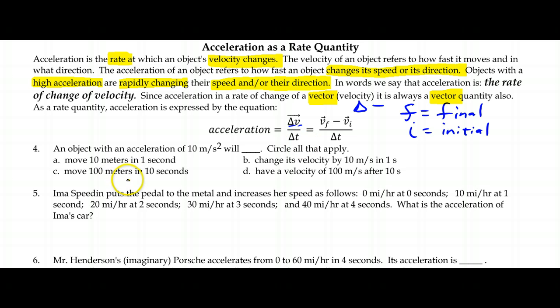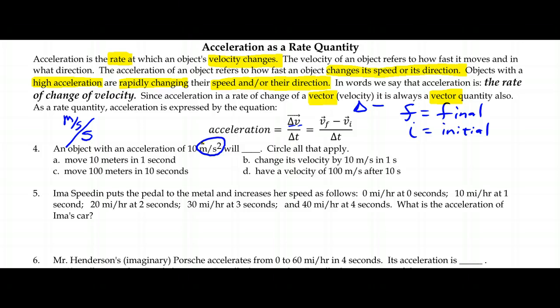Okay, so now what does it mean? We need units to measure it in. The units are going to be delta v, which is meters per second, some change in speed, the base being meters per second, divided by however much time we measure the change in. So that's divided by seconds. So we say for acceleration it's meters per second per second. Now that is often shortcut written as meters per second squared.